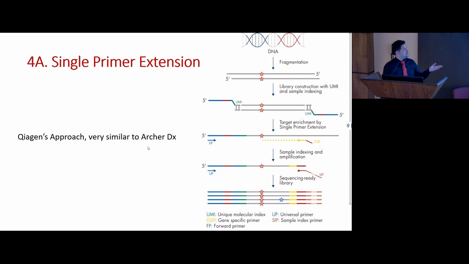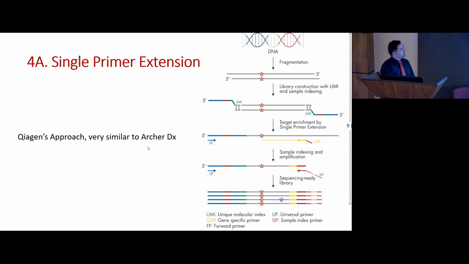Then at the same time, I think QIAGEN post-COVID had so much money, they said we can do whatever we want. And they essentially copied this assay blindly and totally. And Archer sued them. They said, okay, take some money, keep quiet. And they gave them some money because they had so much money to give. And they essentially copied it, and it's called QIAGEN's single primer extension approach.